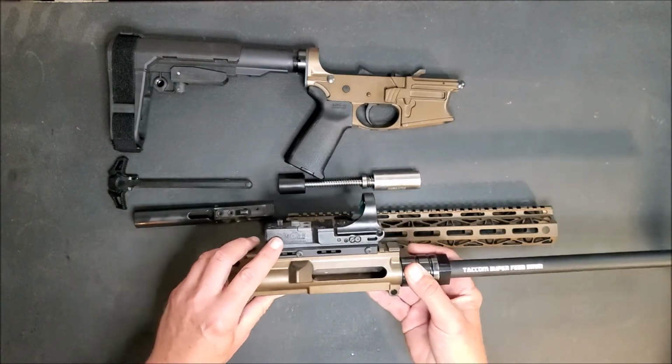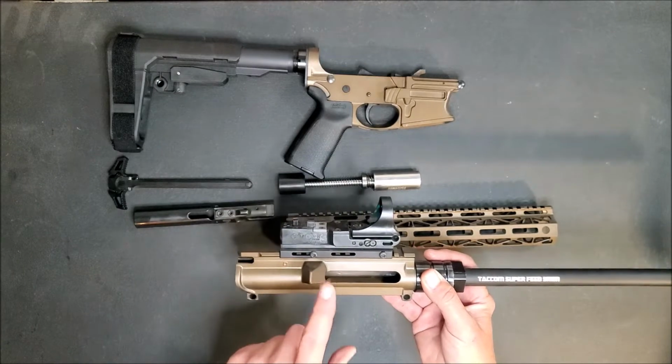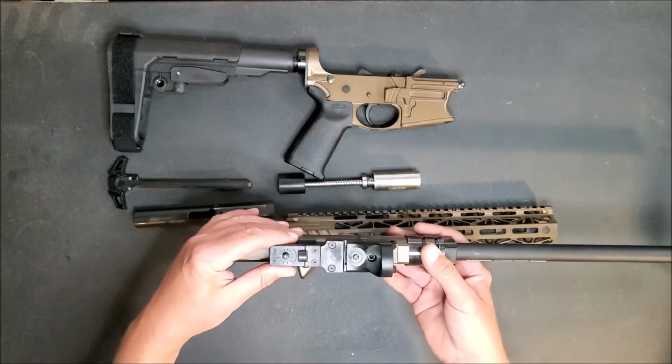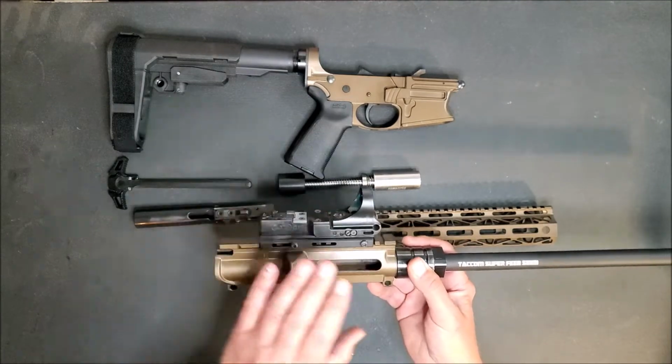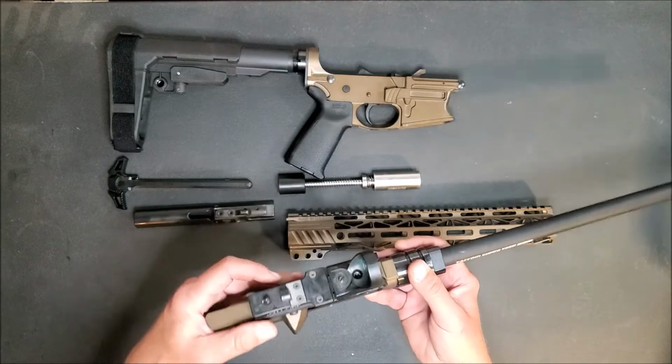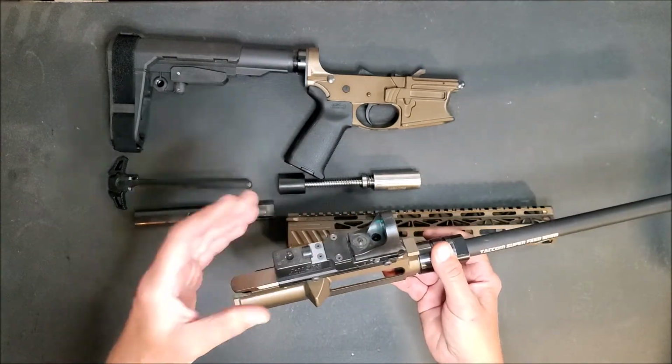The sight, I'm not really going to include in the cost of this. This is a Seymour Railway. A lot of the guys were using these, and I decided to pick one up and try it out. These are about 250 bucks. But I'll tell you what, they're a fantastic sight for this. Even though they look a little big, they're very lightweight.